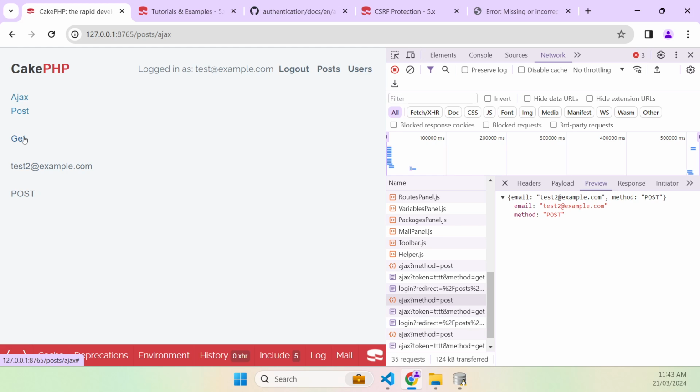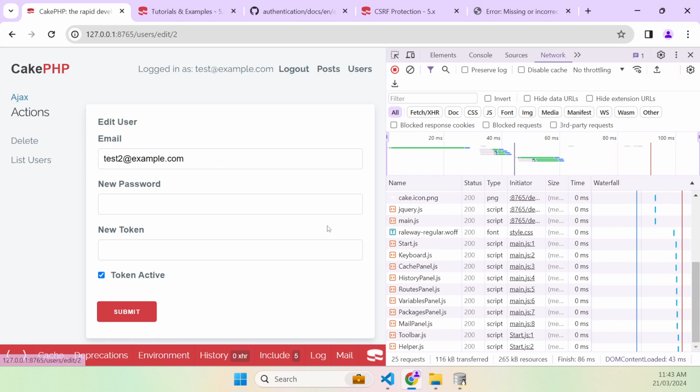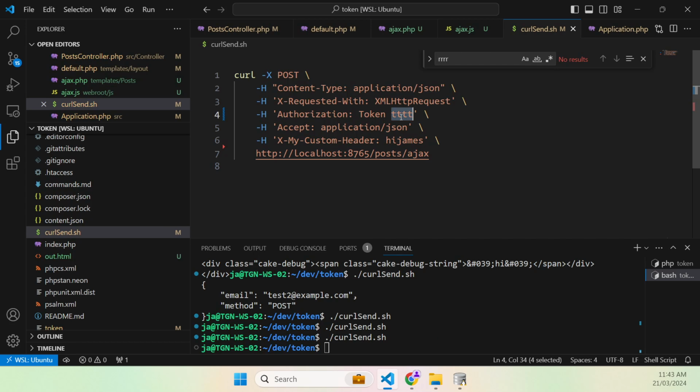So the get is erroring out. So anyway, I'll just change this to 4Bs. Test 2 is changed to 4Bs. Let's see if this works.